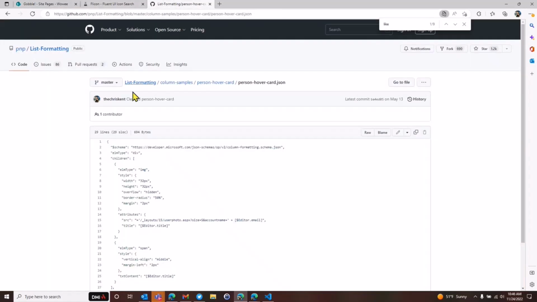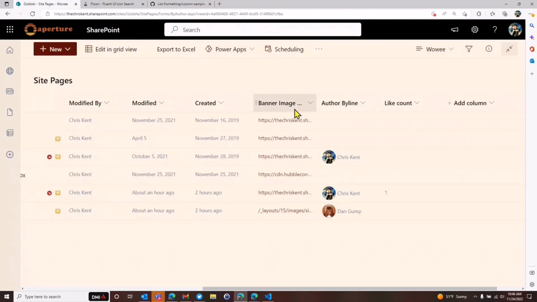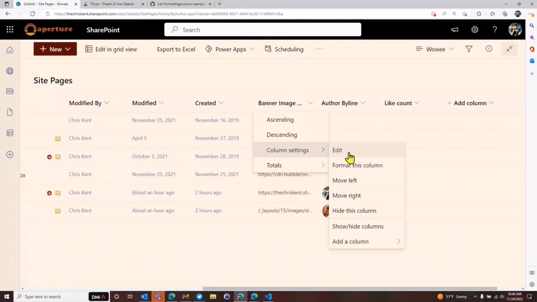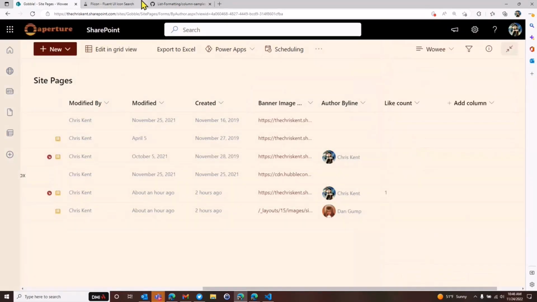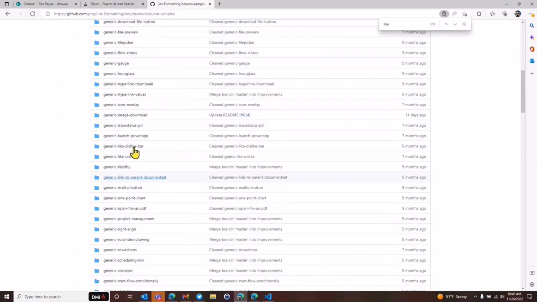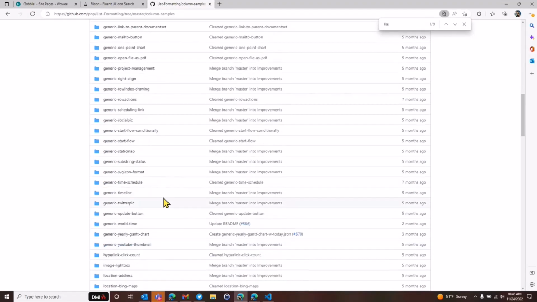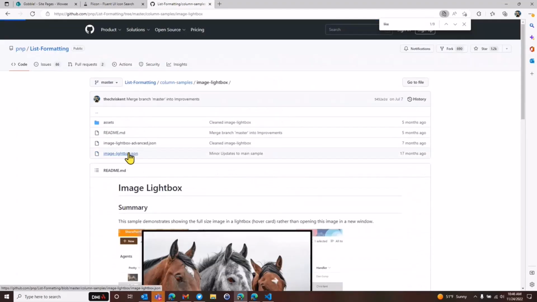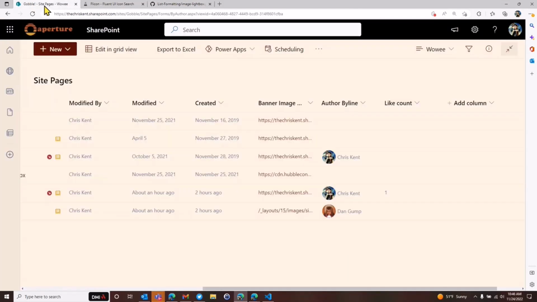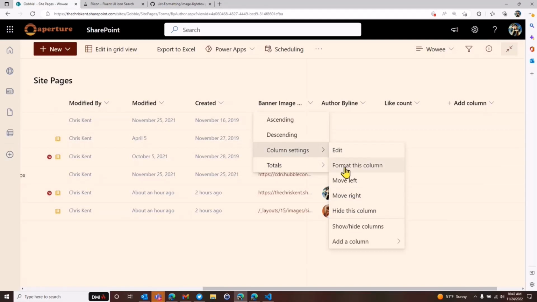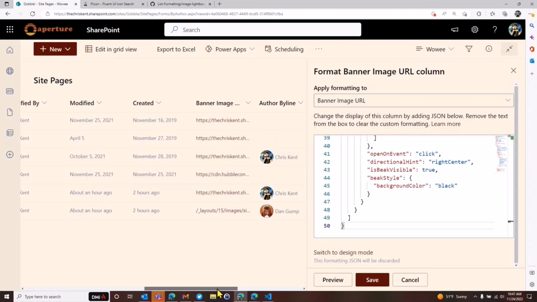So again, if we head back over here, and we'll go back to our column samples, this column type, if we take a look here, we go to column settings and we hit edit. Can't do a whole lot with it, but it's a hyperlink column, right? So it's one of those picture columns. So you come down here, we could find a picture, but I actually really like this image lightbox sample. So let's grab the image lightbox, click that, and we're going to copy this. But this actually is a sample intended for an image column type, right? So it's not going to work by default, but we're going to customize it so that it does.